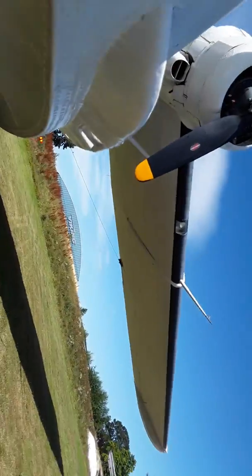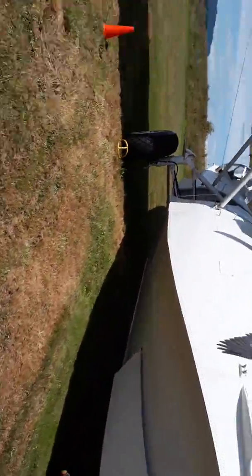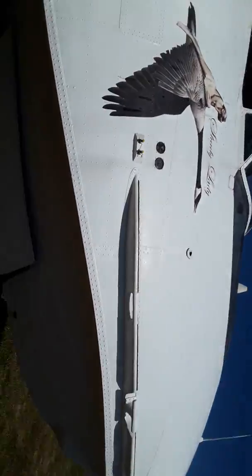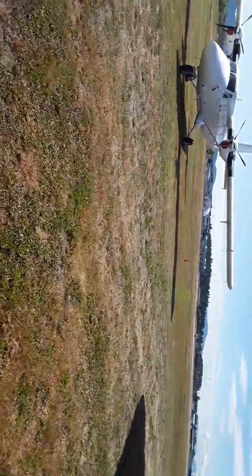It was in the movie Always. Not this exact one, but the plane type was in it. I saw this one at the air show. I'm like, oh, that must have been firefighting. And it actually was, and I think it crashed. I don't know. Shady lady. And it's got pressure for oil. Tornado. There's a Cub taking off over there.